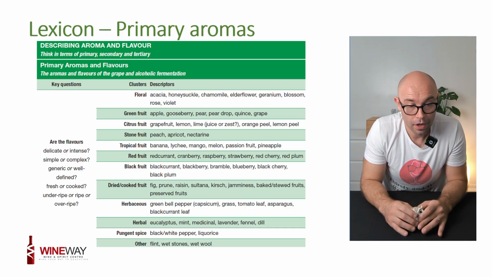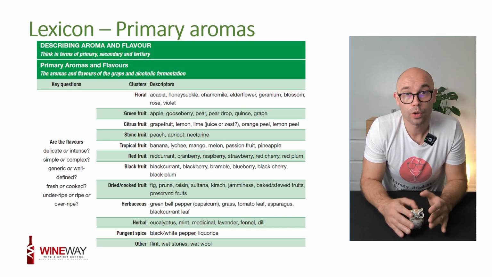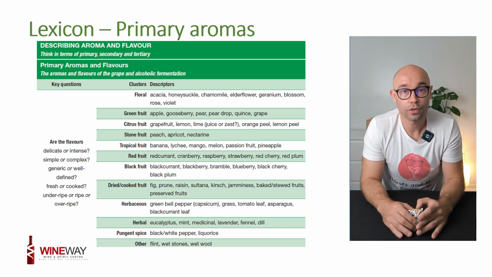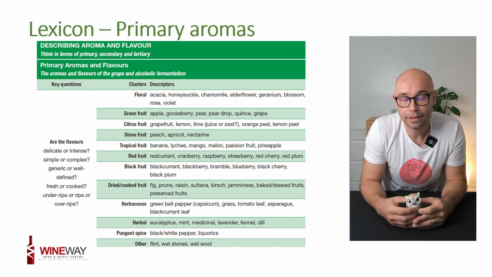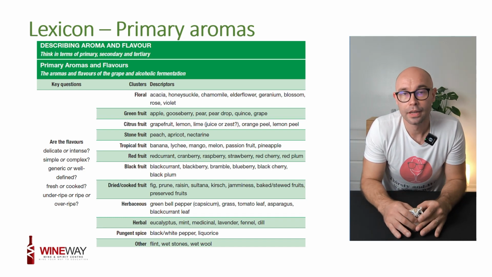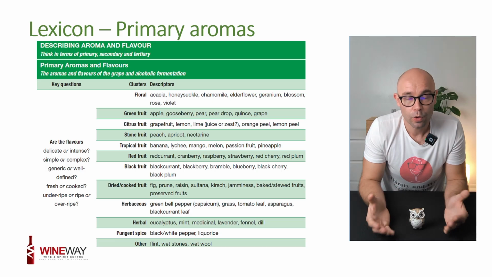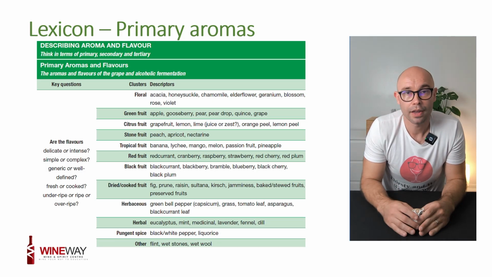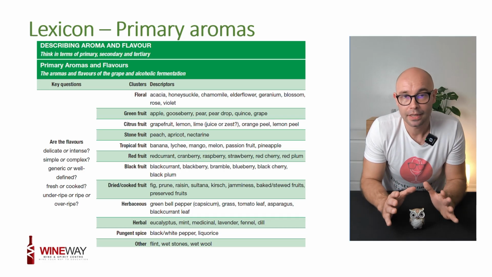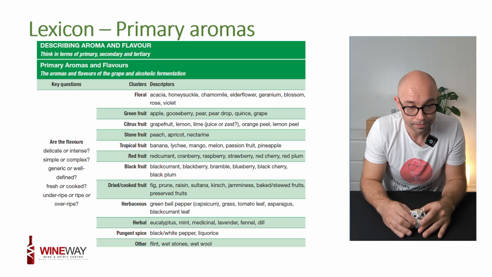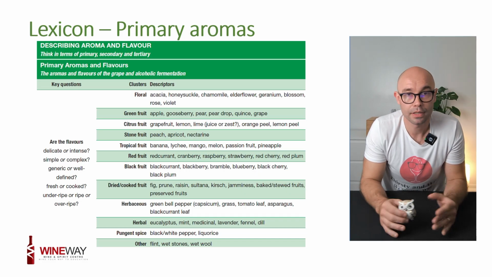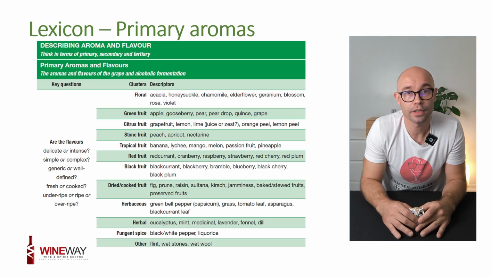Other aromas like flint, whetstones are usually used for wines that you want to describe as having minerality. Usually minerality in the wine means that the wines are coming from a cooler climate. They are more neutral grape varieties. They're dry, high in acidity, fresh, and made in a protective winemaking with stainless steel tanks and low fermentation temperatures. Wet wool is a specific aroma when you taste, for example, Chenin Blanc.